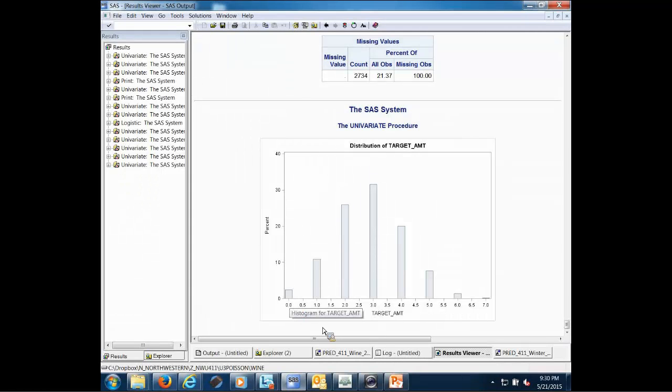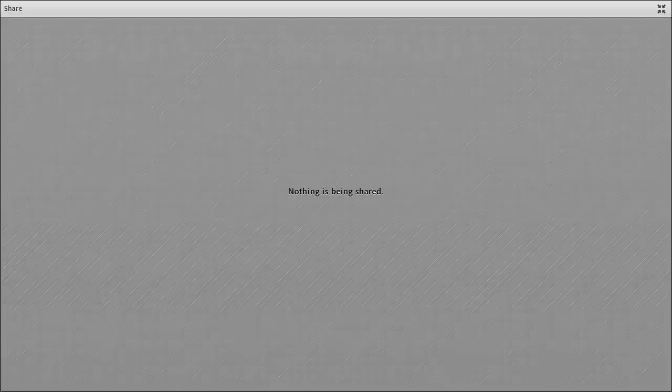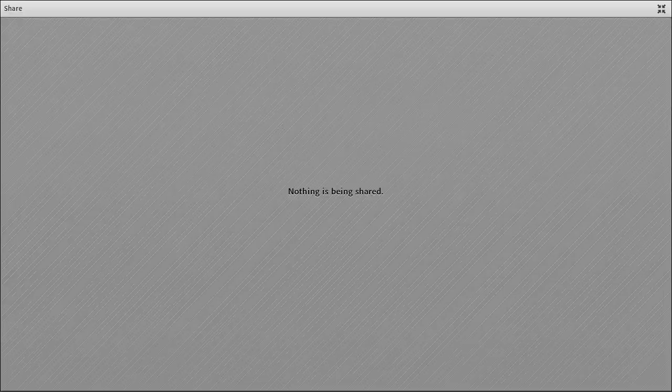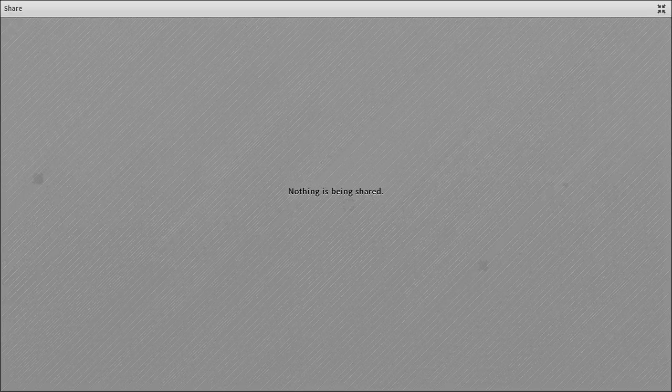Now, I have probably lost absolutely everybody in the class at this point because I did a very bad job of explaining this, and I'm hoping everyone's not going nuts. So let's take a quick look here at what everybody said. When you run PROC GENMOD or any of the models, the target is now missing, so SAS will throw them away and not use them for building the model.